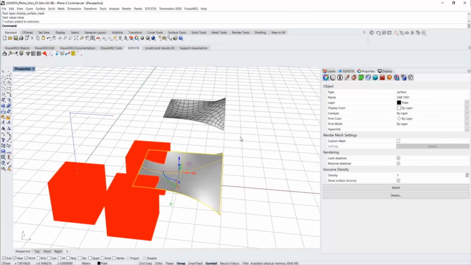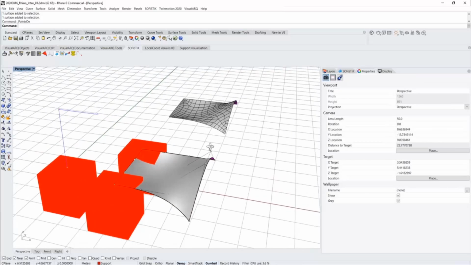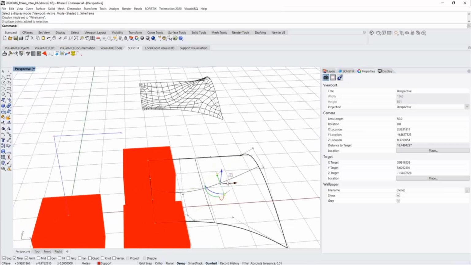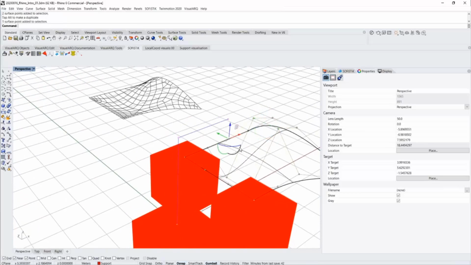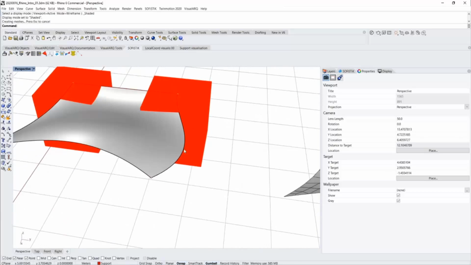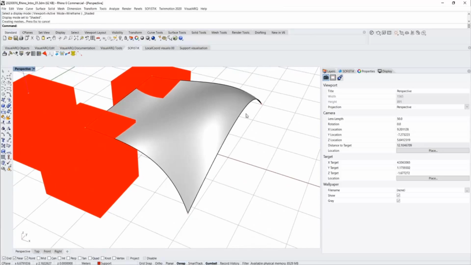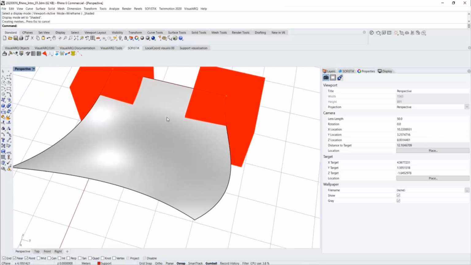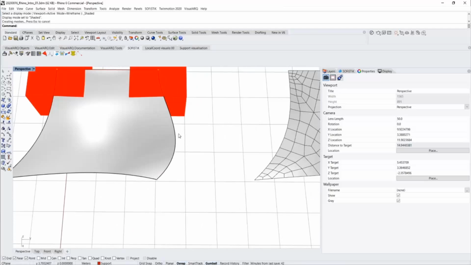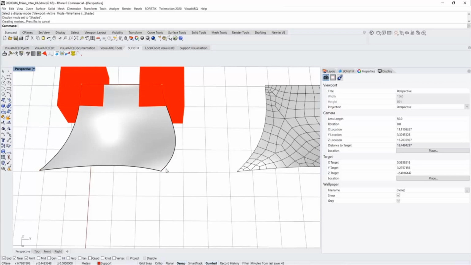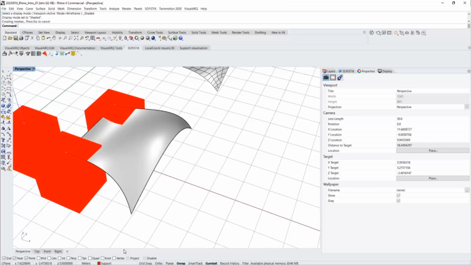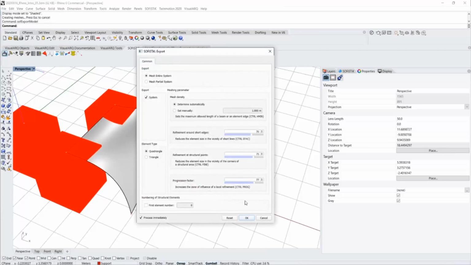Now, what if we have to keep changing the geometry from Rhino? I don't know, maybe the design evolved and it became a little bit more complex. And every time it changes, it's difficult to define the position of the point. Basically, we need the bounding box of this surface, and then we can give the bounding box position of coordinates, but this is still time consuming. So in this case, I'm going to export it.